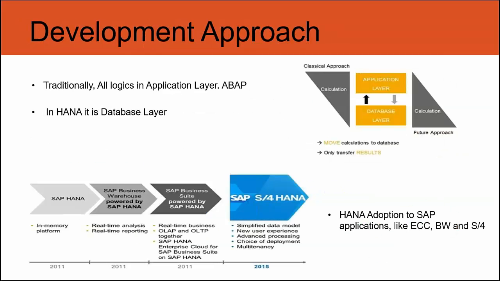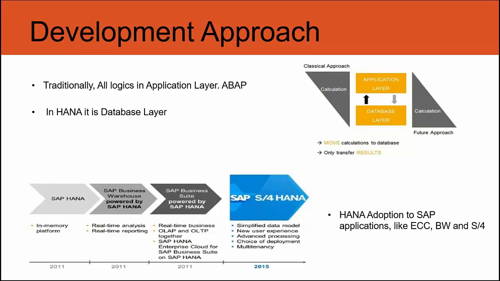And then I'll spend a little bit of time on the development approach. So if you are familiar with how SAP was working before, it used to be a traditional 3-layered architecture where your database sits at the bottom, and then you have an application layer, and then on top of that you have a presentation layer or UI, the user interface layer.